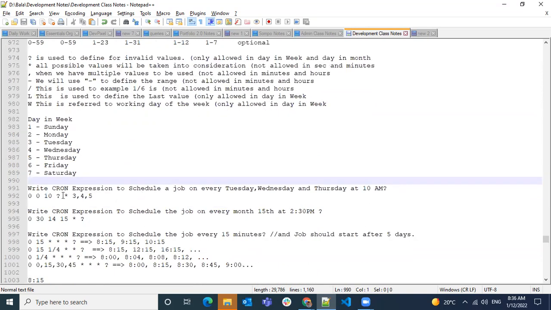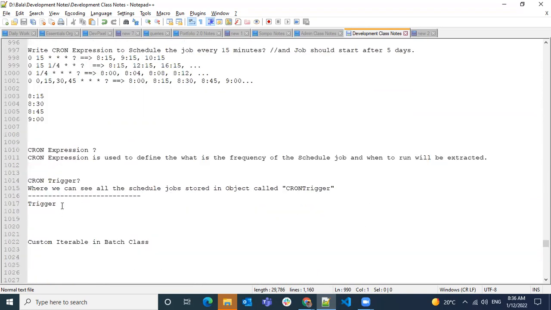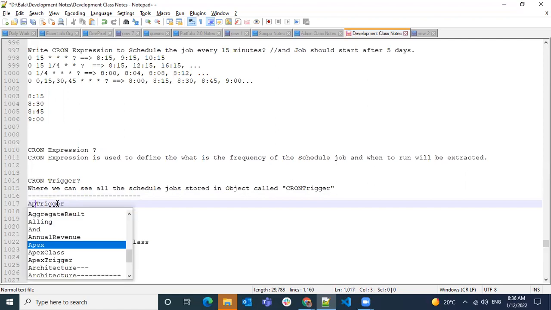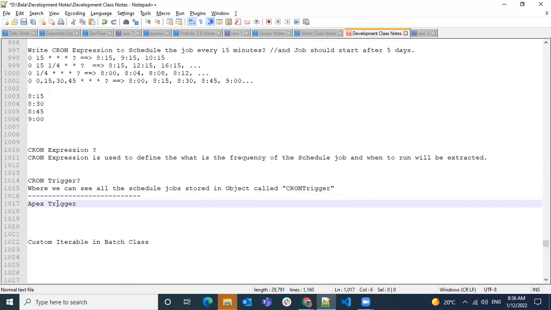Now, jumping onto triggers, what actually a trigger is, in short we'll call it an Apex trigger also. To make you familiar, this is mostly similar to what we do in flows.